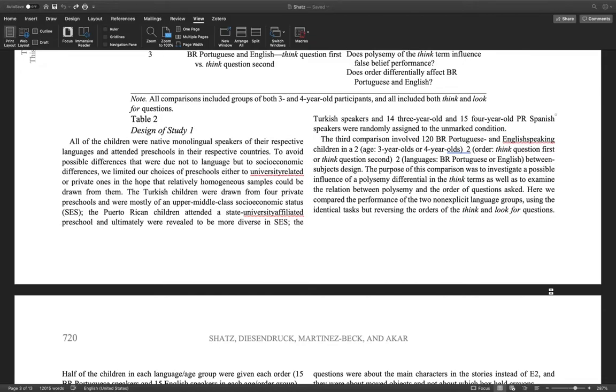So let me just take a moment back here. If you find the cross-cultural differences in the look, not think condition, we know that language is patterning the construction of our thoughts and the use of our mind to understand others' emotions. If we only find it in the think question condition, we know that the language is holding the knowledge, and that it's almost like we're being processed through the language.